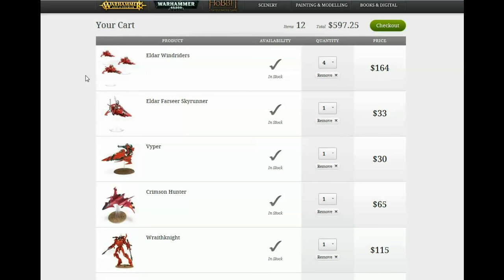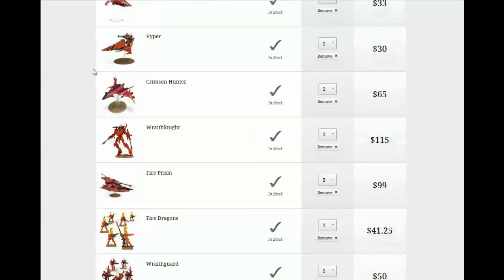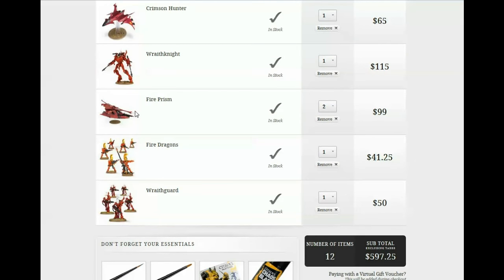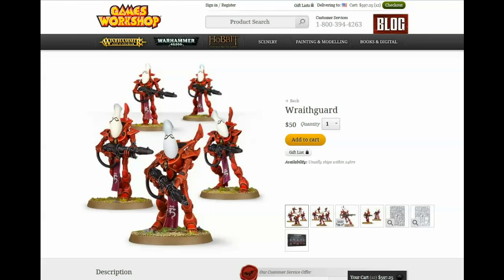Your 12 jet bikes are going to run around 250, 300 points. Let's call them 300, why not? And because you'll have the scatter lasers on them, I think that's plus 10 points each. So 27 points times 12, that's going to be about 300. Your Farseer is going to run you, let's say, another 150. So we're 450, 500, 650, 950. And with the Fire Prism and the Wraith Guard, you're probably looking at maybe 1,250 points. And that's a decent game, guys. That's really decent. Okay, now let's round this out to a mid-range army.